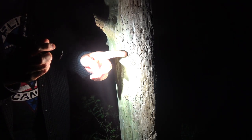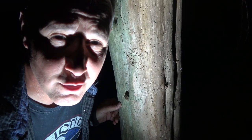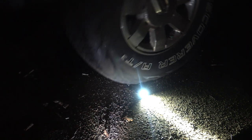This is a post, it's not a tree. And the Odin wins again. And the Odin defeats the Hummer. At this point, I think it could defeat Thor's hammer.